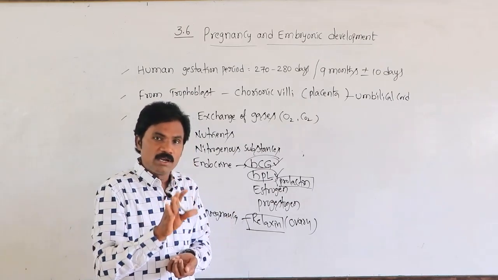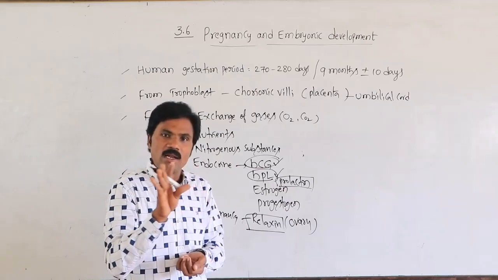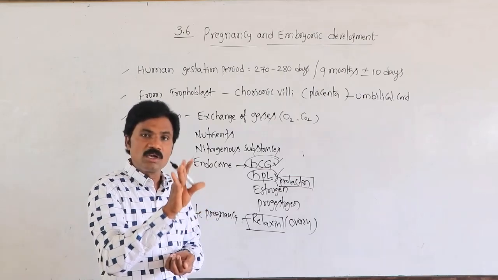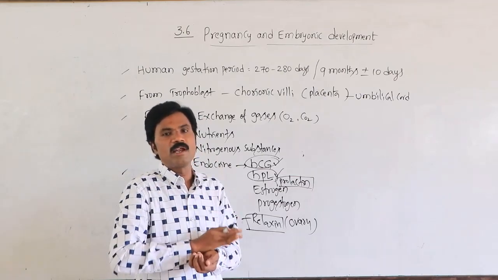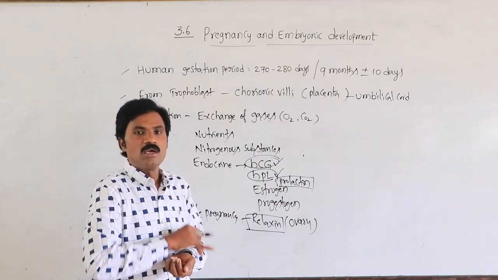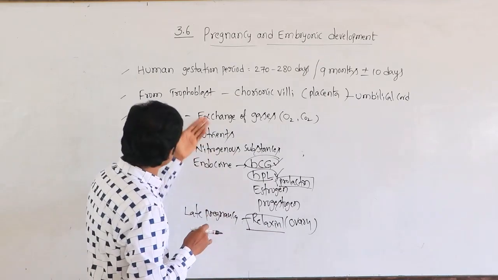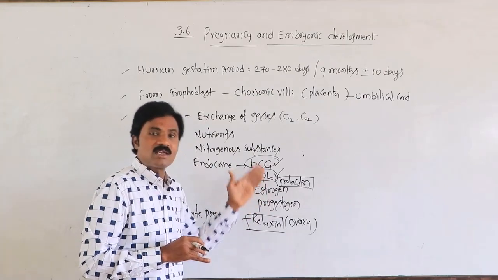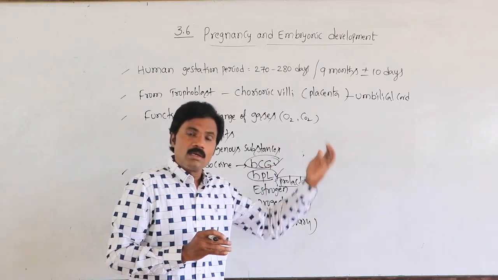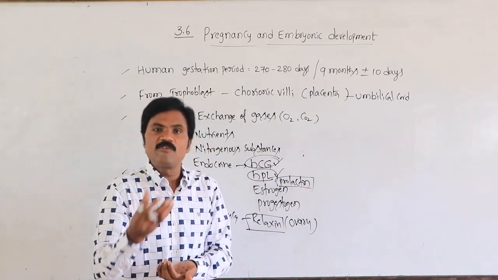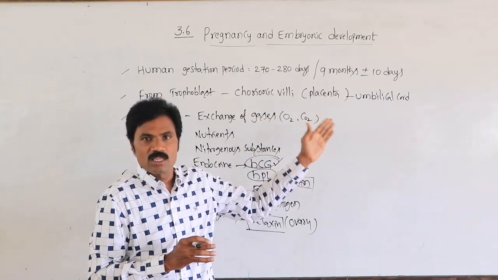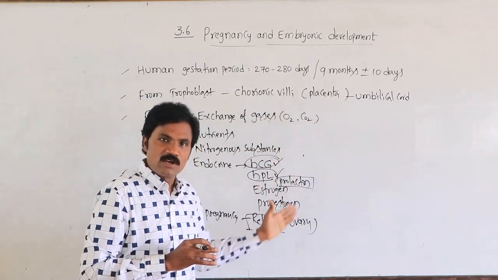So during pregnancy, the hormonal levels gradually increase to increase the metabolic rate in the pregnant mother, as well as for proper growth and development of that particular fetus. So the placenta acts in a vital role. Then, immediately after implantation, the chorionic villi lead to the further formation of the placenta; these are its functions.